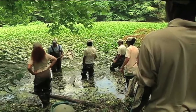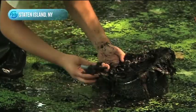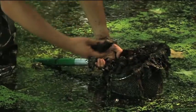It may be trees in Brooklyn, but across the harbor on Staten Island, students are branching out and exploring a number of outdoor activities, all with the purpose of gaining a greater understanding of the forces affecting their immediate environment. Amanda Farinacci goes along for the trek. At first glance, this algae-covered water doesn't look very appealing, but a closer look at a sample of the water yields important information about what's going on in the environment.